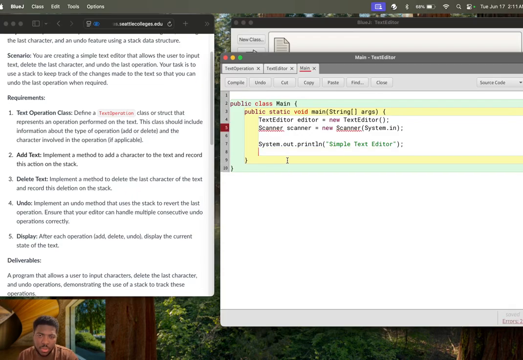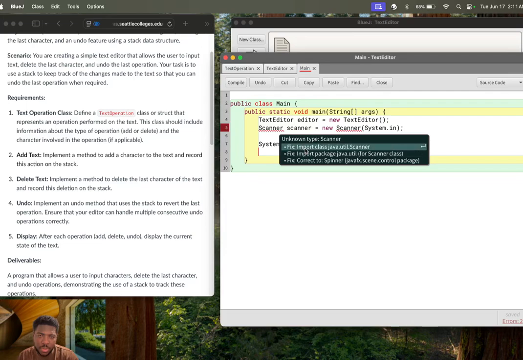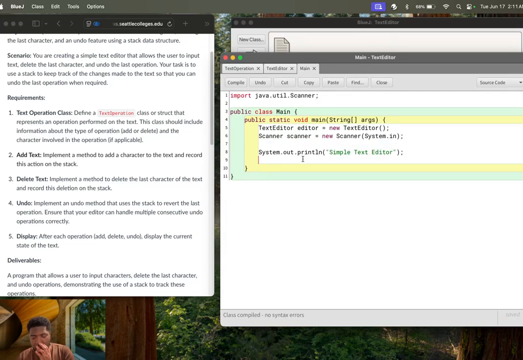What is this? Oh, I think I should import the scanner. Yeah, I should definitely import the scanner. All right, there we go. And now I'm gonna do a loop command here to help me read the user input until a flag is entered, and this flag could be any character, to exit, right?